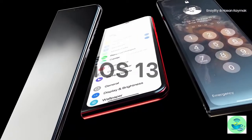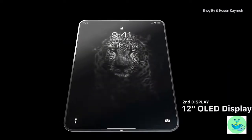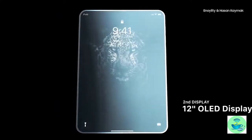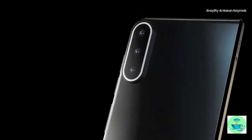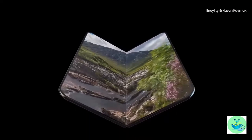Existing prototypes of folding phones have a number of drawbacks. For example, the bend axis is sensitive to low temperatures, which means you could easily damage it in freezing weather. Apple specialists have already patented a solution to this problem, an integrated sensor that will monitor the air temperature and heat the bend axis, if necessary. So it is possible that foldable phones by Apple will soon become a reality and once again revolutionize the smartphone market.